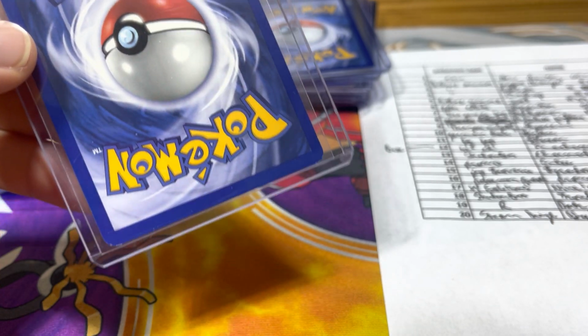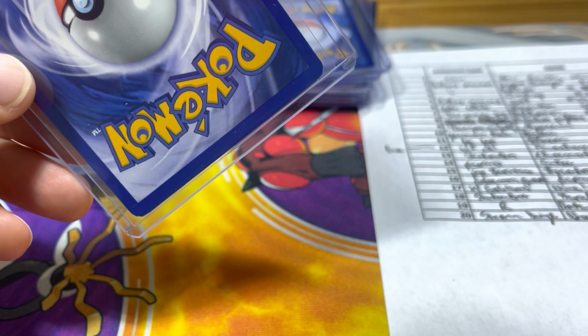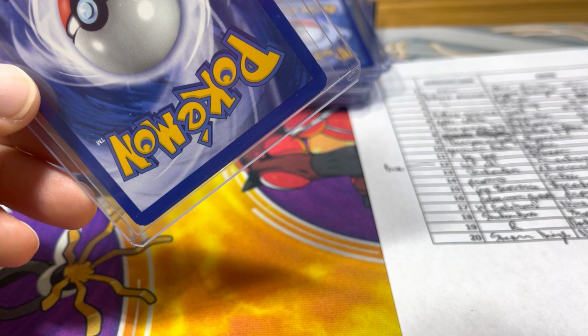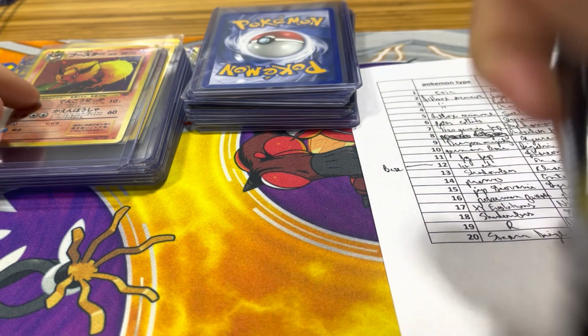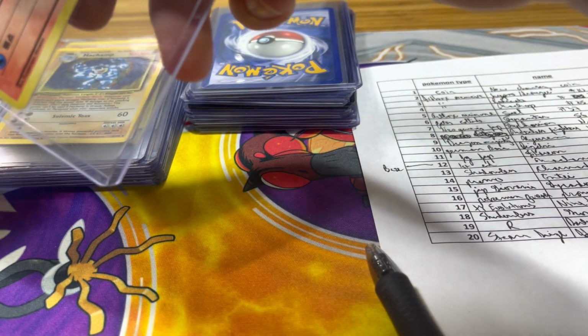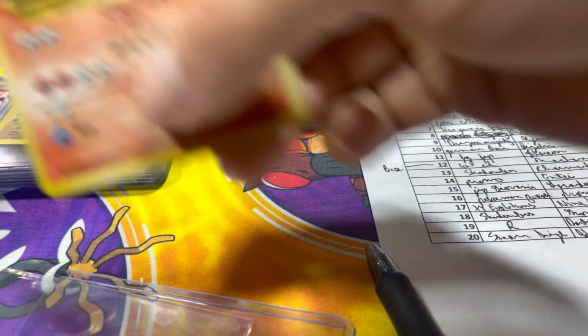I'm not trying to be mean to the CGC. They're known as a lower grader, and you know they're working on fixing that. And granted, it doesn't help. There's probably marketing that's actually paid by like the PSA to negatively advertise against. It's a not unknown thing, guys. People do it all the time. Big companies do it all the time.